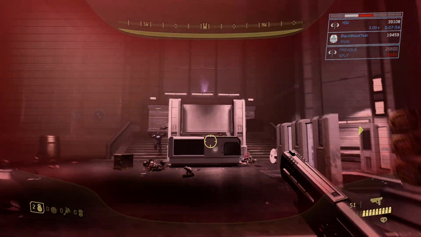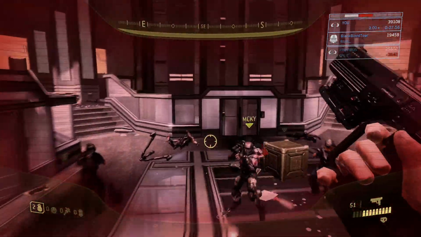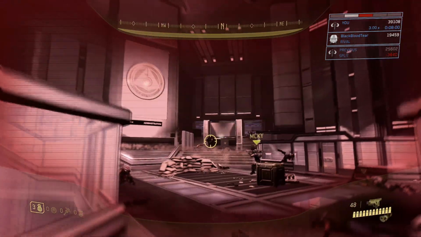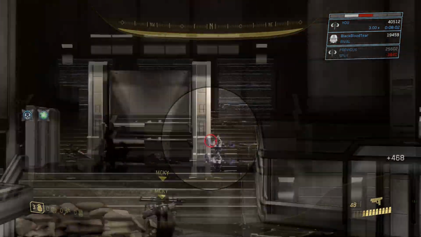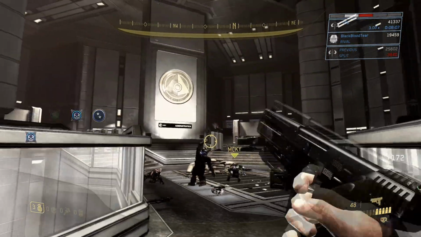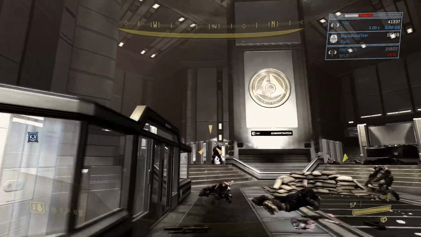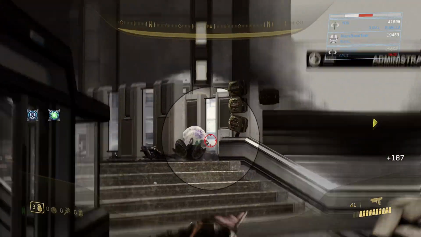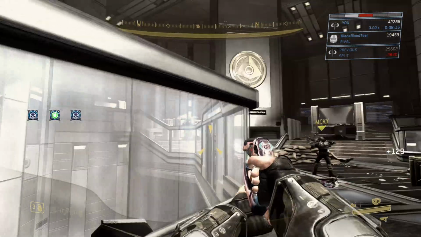A couple brute miners as well as some brute captains. Pulling back a little bit more. We're losing quite a few of our Marines, but whenever we get to this point, we definitely want to use Mickey to tank all this damage for us. We don't want to be super aggressive like we were earlier on in this section.